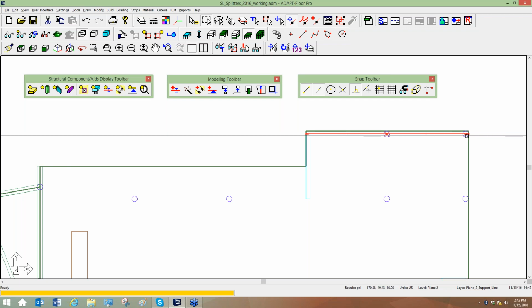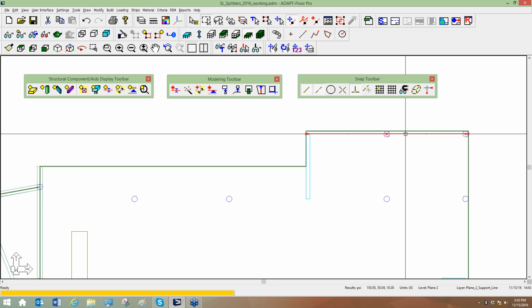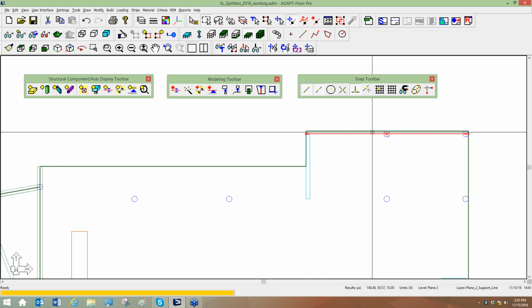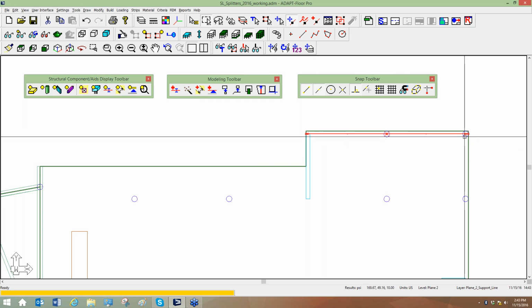An example is over supports. You might extend the rebar L over 6 to either side. Well, what's L? In this case, L is the distance from this point to this point. So the program can extend that. Had I just clicked one point here and another point over here, the span length is wrong. So the extension of rebar for minimum requirements would potentially be wrong because it only sees one span, and it doesn't know that it needs to create the distance on both sides of that particular column.